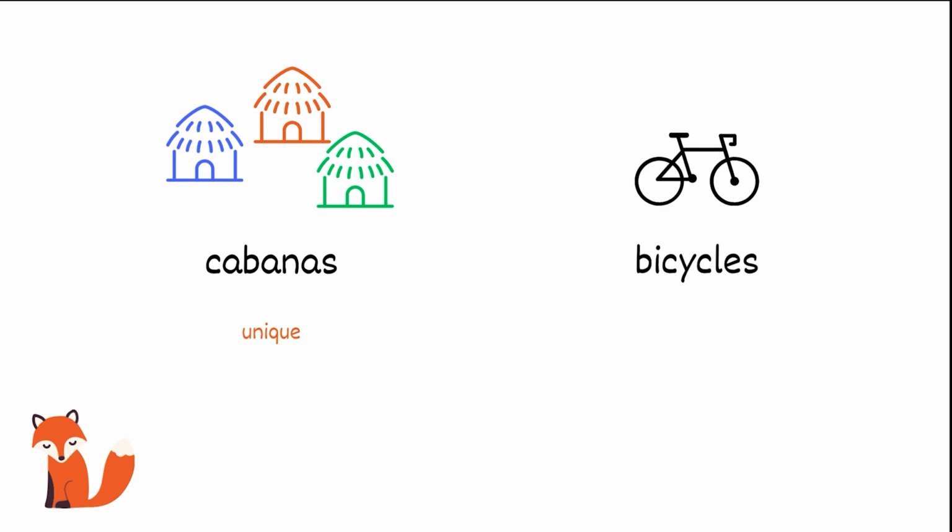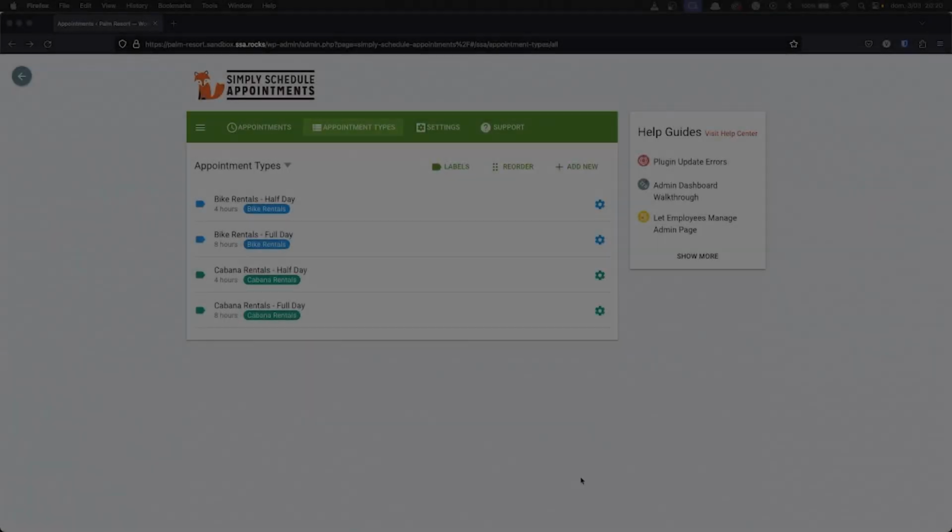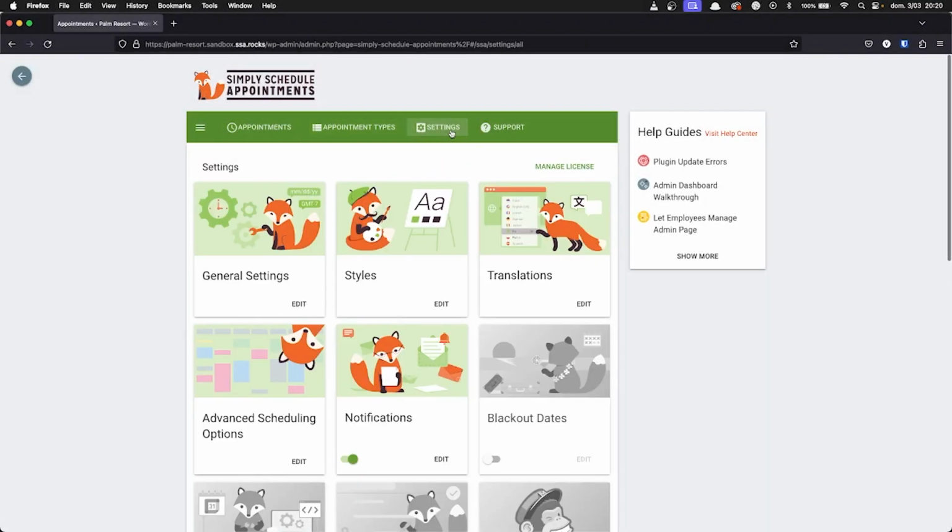Identical resources are not distinguishable from one another. Customers who are booking do not care which specific resource they get, as long as one is available when they arrive for their appointment. This is similar to beach bicycle rentals. Guests won't have a preference for a particular bicycle and just need a bicycle to be available for them when they arrive for their reserved bicycle rental time.